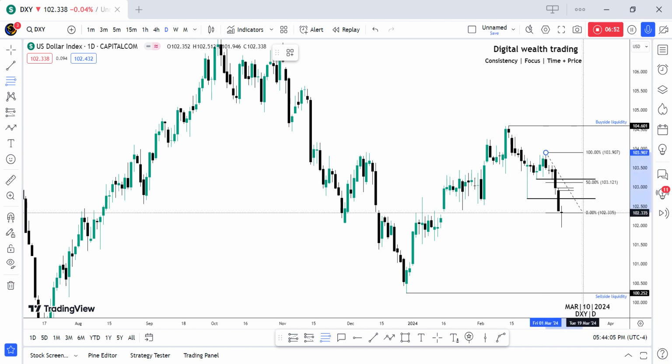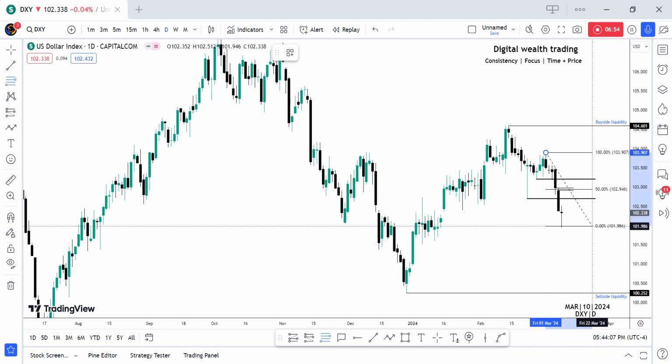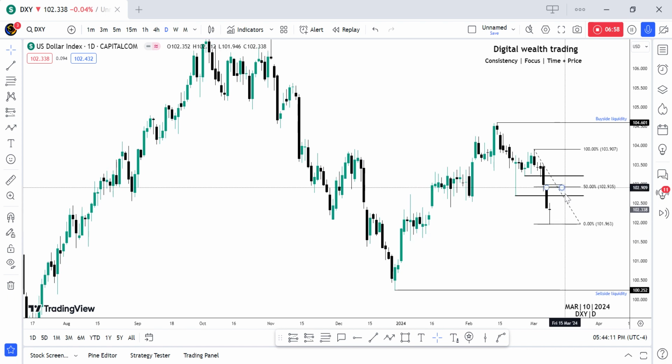let's put our fib and apply our 2, and let's see what we have. Now, that area, you see why I am looking towards that area, and that area is also our 50% region, which is the difference between the discount and the premium price. Now, we know that this is a premium, and if we want to be a seller, we want to see markets get to a premium.